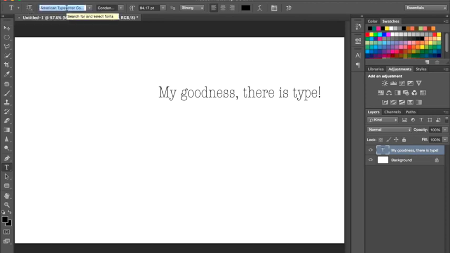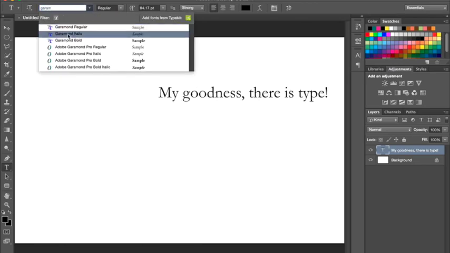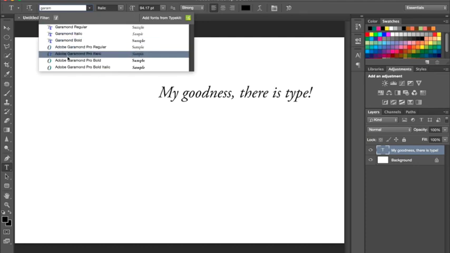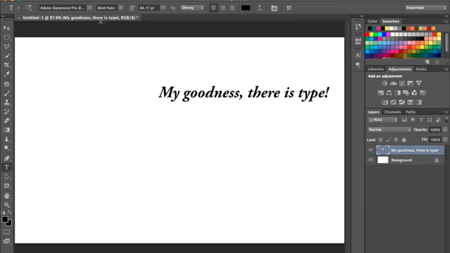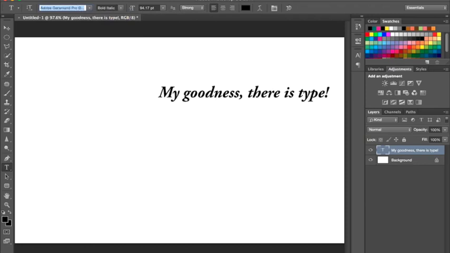If you just click once in the font box and start typing the kind of type that you want, as you hover over each of the fonts in Adobe CC, you get an on-document preview of what it's going to look like. The other thing that you can do, if you click once in here, you can use your arrow keys to move up and down the list of fonts as well.